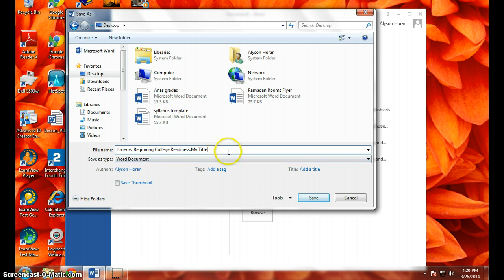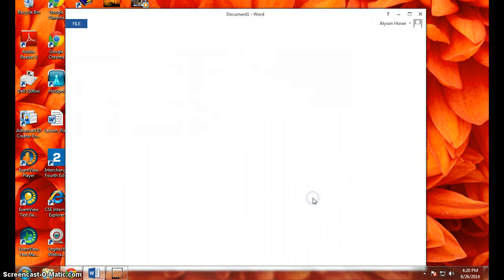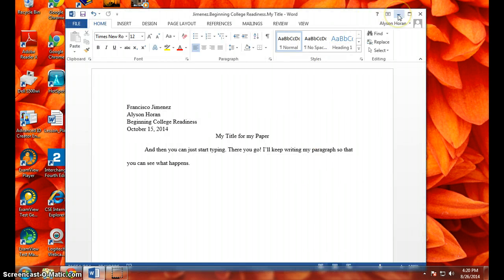These are all things you want to have, so if you email it to a teacher, she knows exactly what it is. Everything you save needs to have your name, the class name, and the assignment title. Some teachers will also make you put the date. Then you're going to click Save. Once it's saved, you're going to email that to yourself. You can ask your teacher if you have any questions about emailing. All right, there you go. Why don't you try it for yourself?